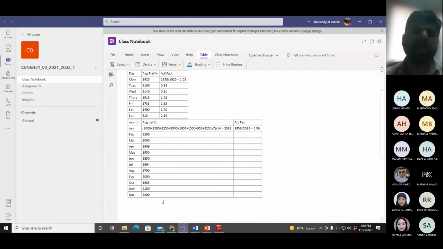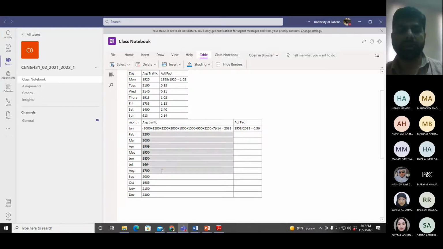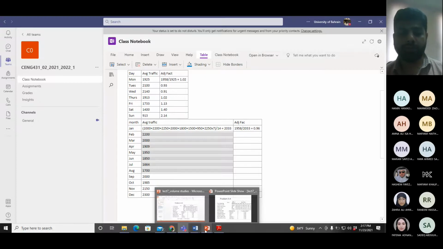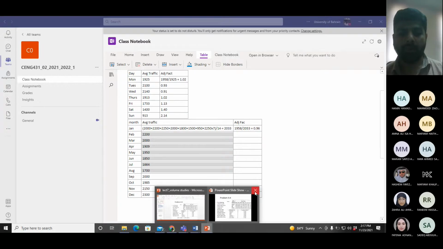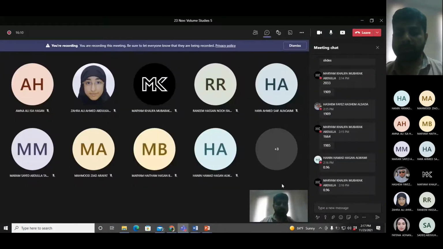Each time you take the value from this second column, and we divide ADT by these values. So I think you can do it. If there's any problem or confusion, please let me know. I believe you can fill up this table now. I will leave it up to you. I'm not going into detail right now. Any problem, any confusion? You can calculate the rest of the factors, so I'm moving forward.